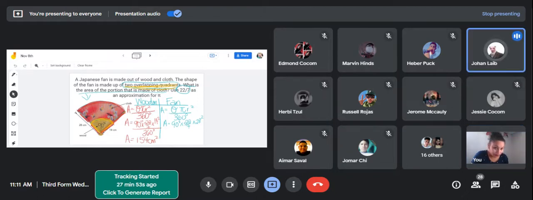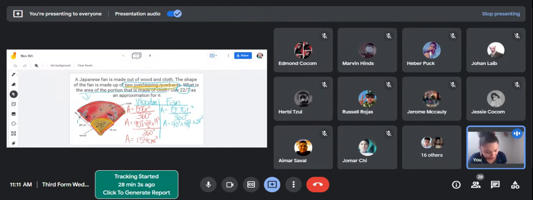Miss, where are the parts of the circle? Yeah, this represents a part of a circle. Remember yesterday when we talked about our sector? What is a sector? A sector is made up of a radius and an arc. And then the same thing for the smaller one, a radius and an arc. Because it is like a slice of a circle, right? So we have to also visualize the entire circle.